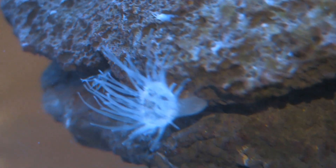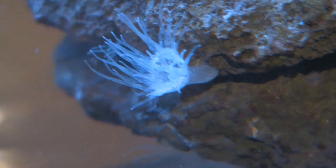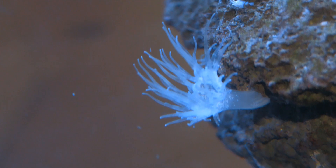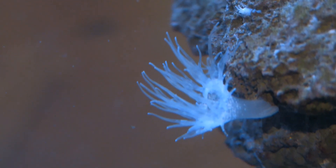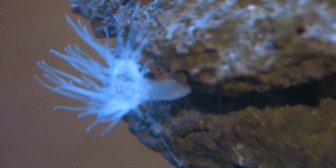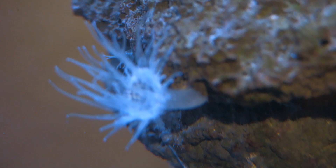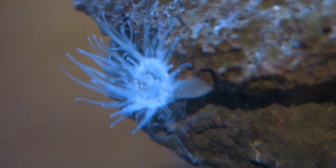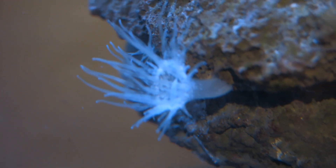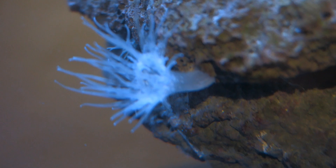You can see here more clearly what an Aptasia anemone is. It consists of your typical anemone structure, which has the oral disc — the round disc at the top with the tentacles extending from it — then what's called the column or body, and then the foot, which is what's attached to the live rock itself. This is the basic structure for most Cnidarians, which describes the whole family of corals, jellyfish, anemones, soft corals, etc. They're all based on the same basic premise.